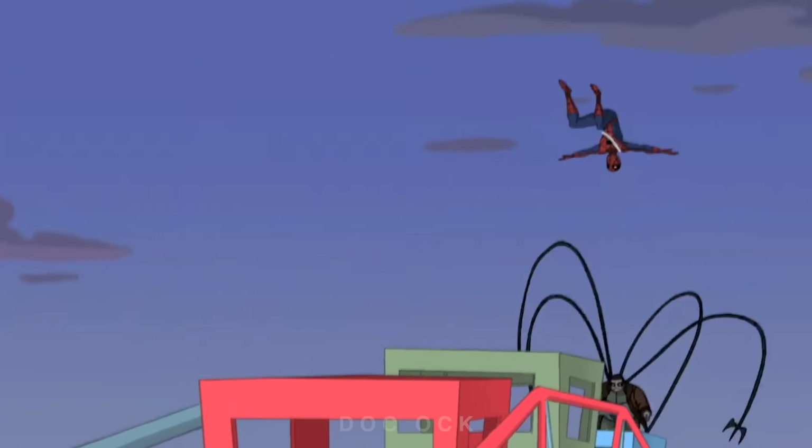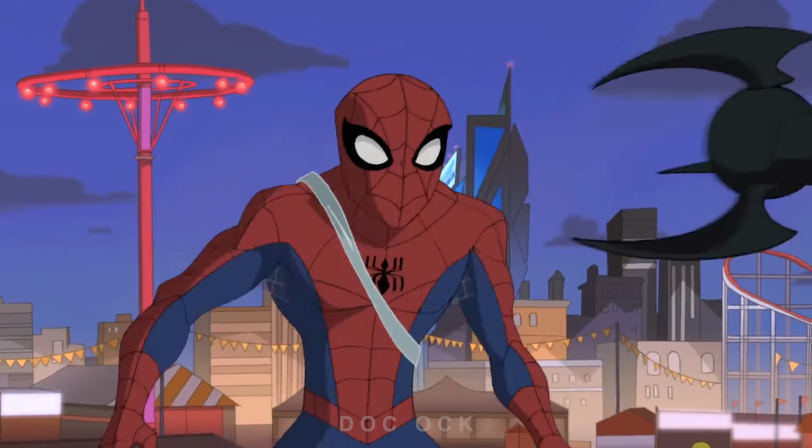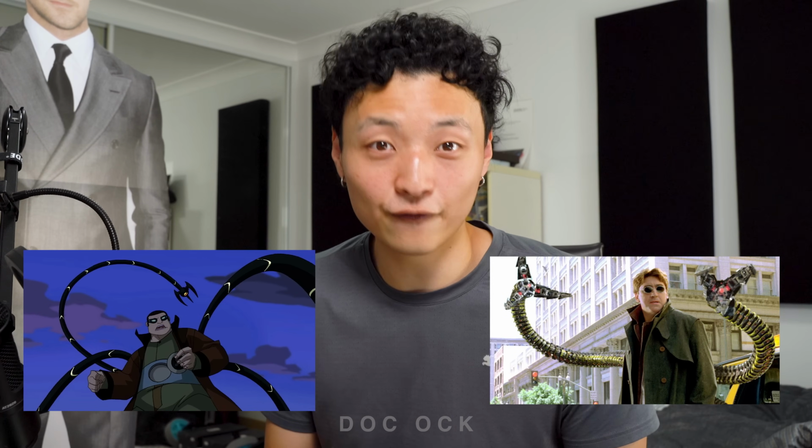All right, let's go with Doc Ock. Doc Ock, aka Dr. Octopus, aka Otto Octavius. He looked fucking sick. First of all, the eyepieces they gave him instead of the typical goggles, already a +1. The color and design of his tentacles, where they just look like vicious aliens, another +1. His color scheme and overall look that pays homage to Alfred Molina's Doc Ock, also fucking sick. So yeah, I don't even know what arguments you can make against this.